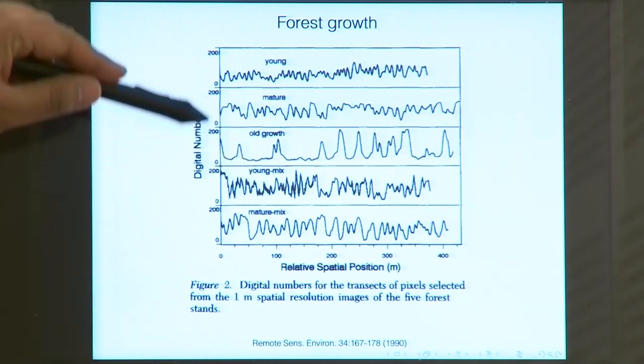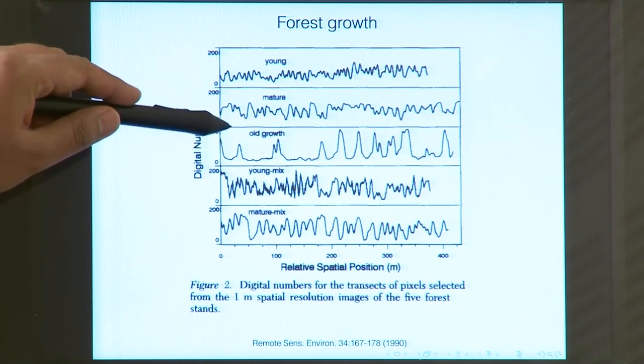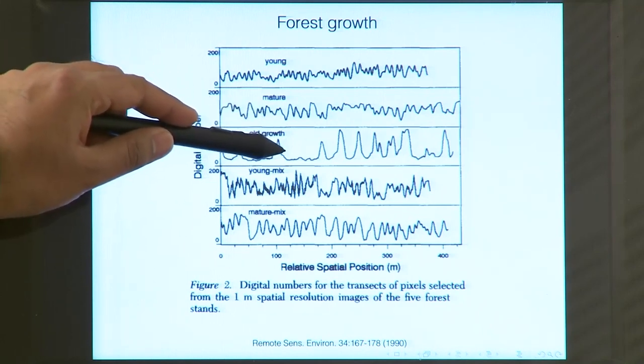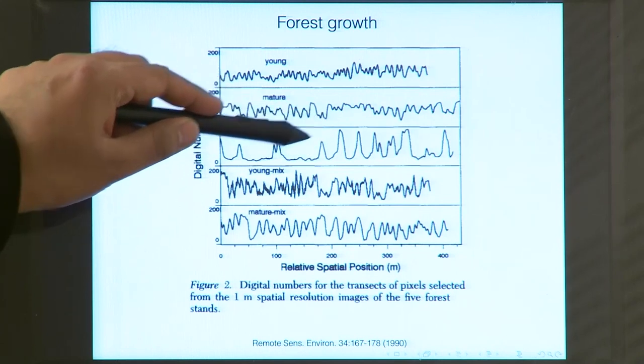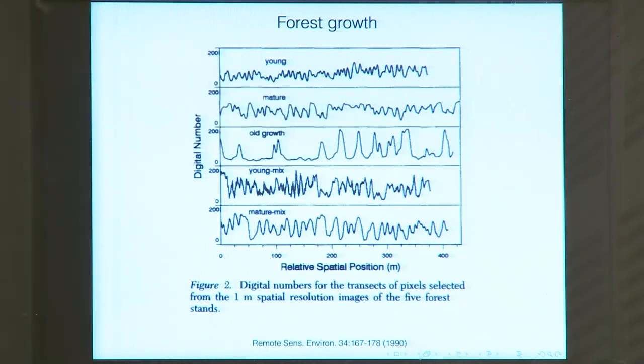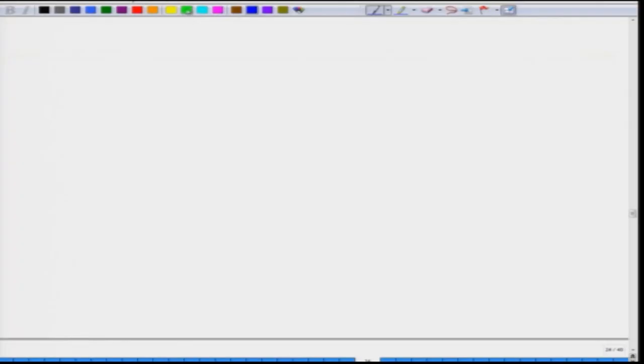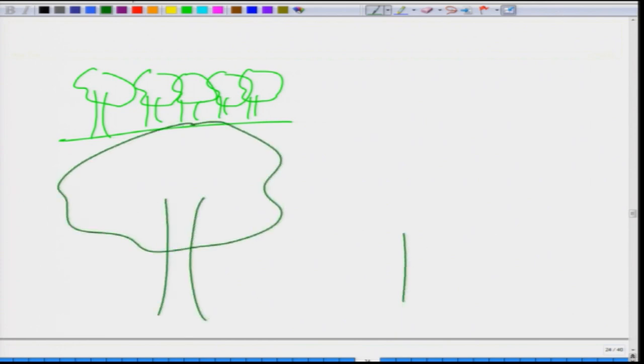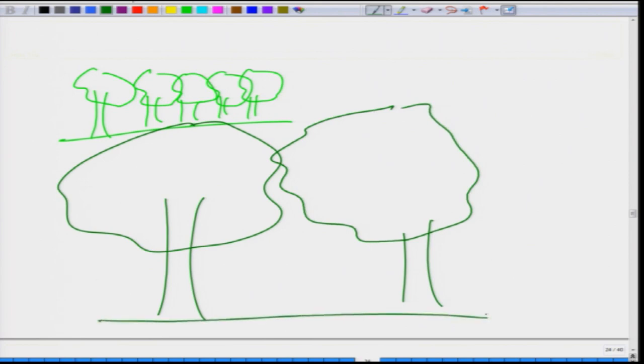In the case of this curve, here you are seeing that there is a huge tree, then till some distance there is hardly anything, then you again have these two huge trees, then there is nothing, then you again have a huge tree, then nothing, then again a huge tree, and so on. So, what we are seeing here in the case of LiDAR is that in the first case you were having small trees that were close together. So, it is more or less uniform in the case of a young crop, but in the case of the old trees, you have a huge tree here, then you have a huge tree here, and in between there is hardly any vegetation or probably some undergrowth. So, this is what you are seeing here.